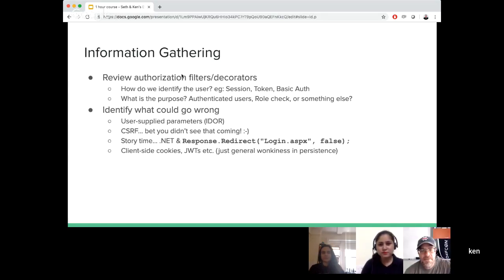So in this information gathering phase, the first phase was we profiled the application. We figured out, hey, it's using .NET. In this phase, we're going to look at what the authorization is, and what the security controls are that are used for different things in the application, so that we can dig into that further down the road. If we're looking at a .NET application, and we see these response redirects with a false or other parameters in there, we're probably going to flag this and take a look at it later when we get to our authentication review or our authorization review. But at least we're going to look at it and maybe catch that vulnerability before it actually gets released. That's the whole purpose of the information gathering phase.